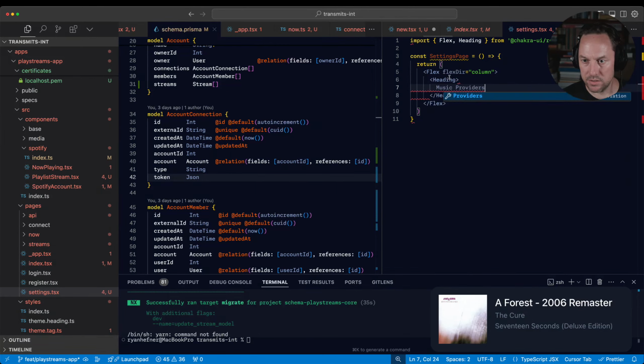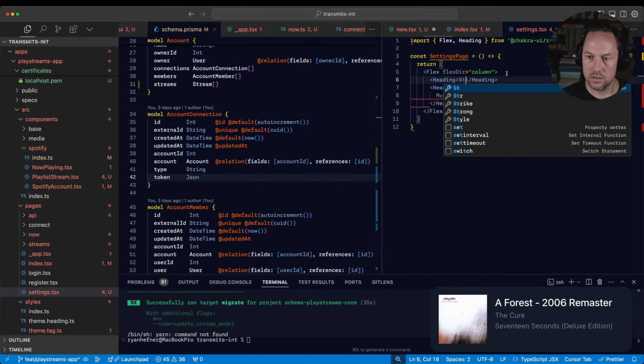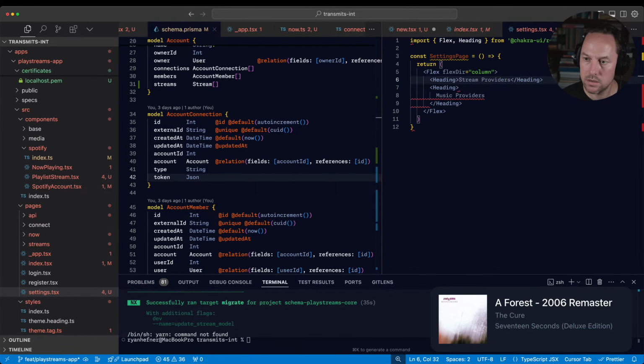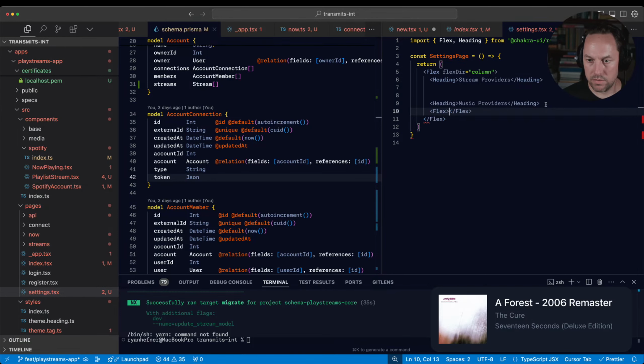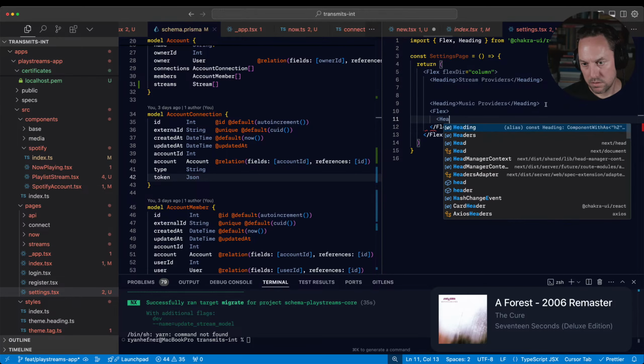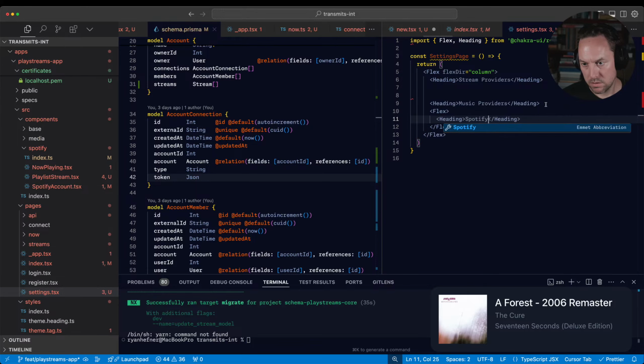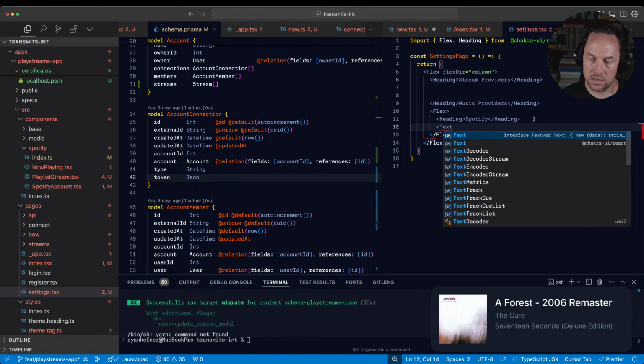So, like, music providers and stream providers. And under music providers, obviously we'd have some sort of Spotify with some text that would say connect to me or not.